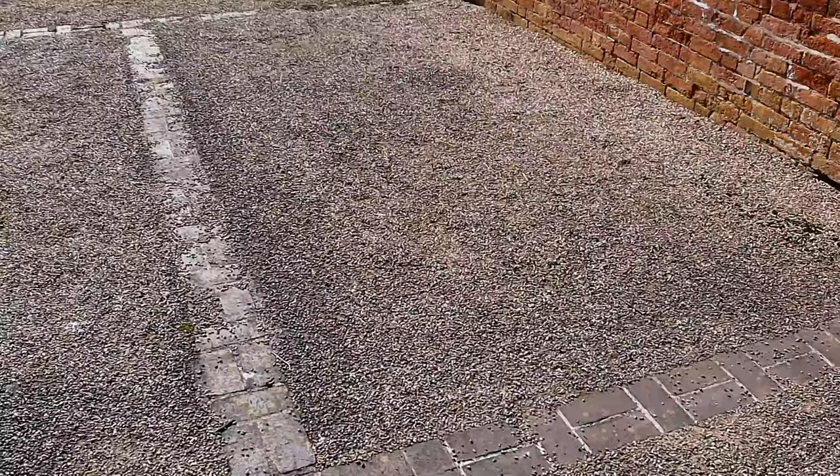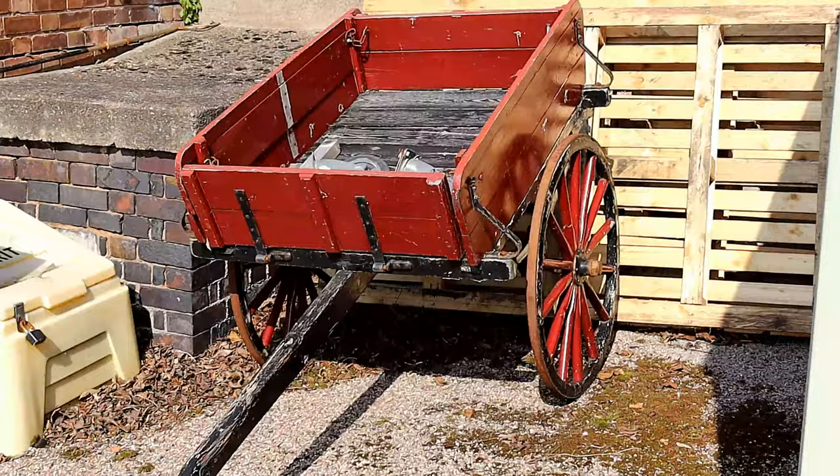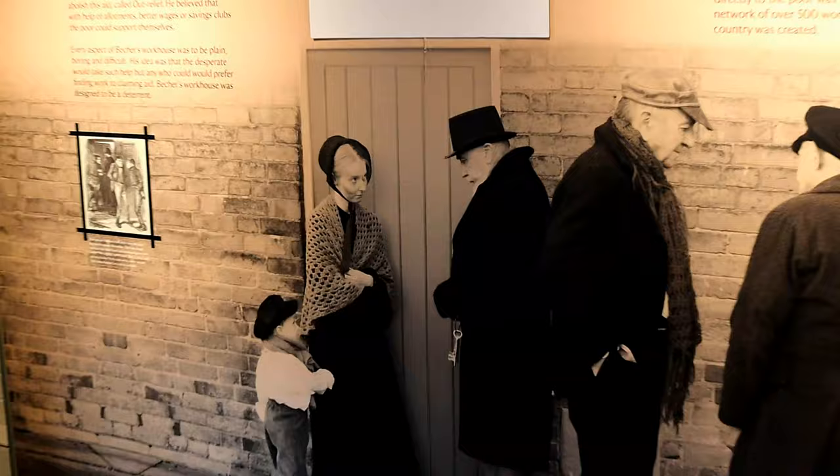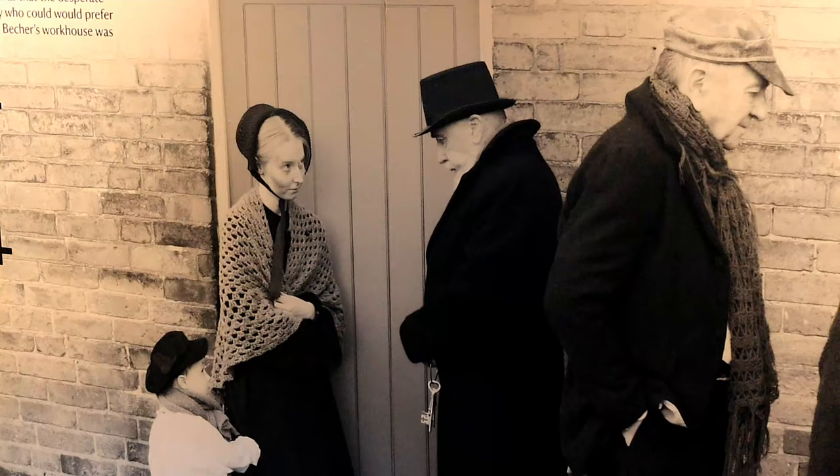The Poor Law Amendment Act was passed in 1834 by the government of Lord Melbourne and largely implemented the findings of the Royal Commission, which had presented its findings 2 years earlier. The workhouse origins began with Reverend J.T. Becher, who had experimented with a small workhouse at Southwell. This experiment dropped poor rates by 75%, and Becher then encouraged the surrounding parishes to pool together their resources and copy his scheme on a larger scale.